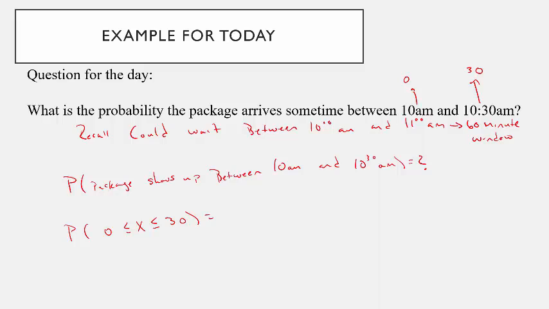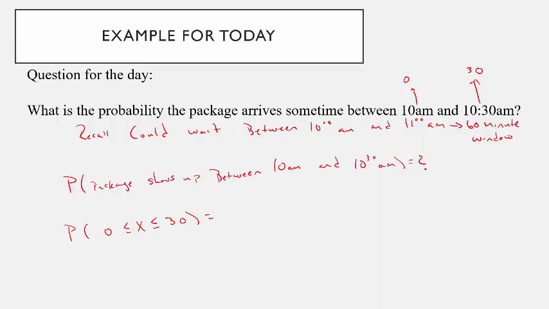So I'm going to give us the answer, and then I'm going to show you with some of the formulas and harder concepts in the rest of this lecture how we get this answer. So if you think about it, there's a 60-minute window. I'm saying what's the probability that it shows up in the first 30 minutes? Well, 30 minutes out of 60.